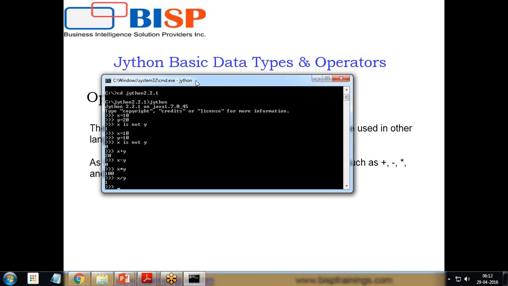So you don't need any additional knowledge. If you already have experience or knowledge of operators, you can use the same operators in Jython without any special learning.